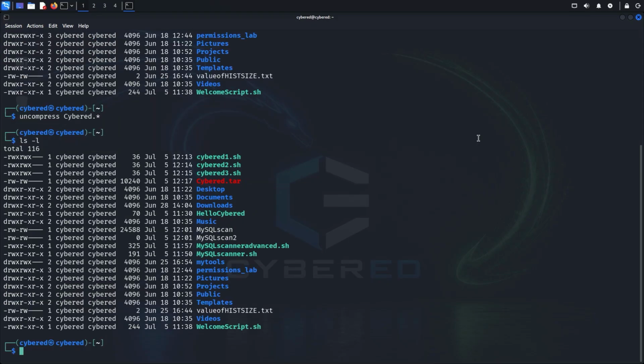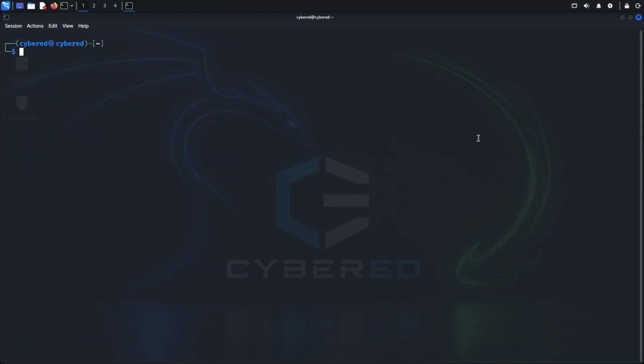The dd command is one of Linux's most powerful utilities. Unlike the cp command, which copies files normally, dd copies data bit by bit. It's widely used in digital forensics, backups, and disk imaging. So I'm going to create a small test file. This creates a small text file that we'll use to demonstrate the dd command. Now check the file. Type ls, use the L switch, demo.txt. This confirms our file exists and shows its size.